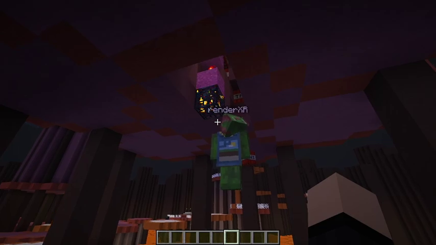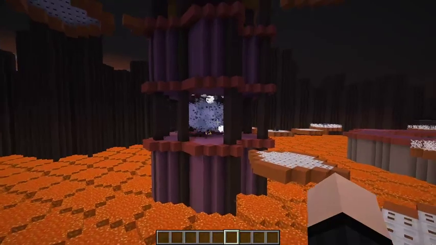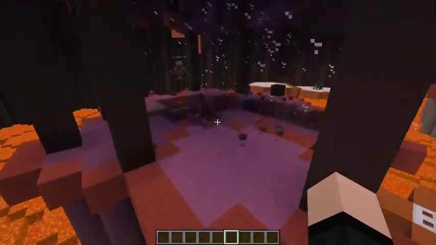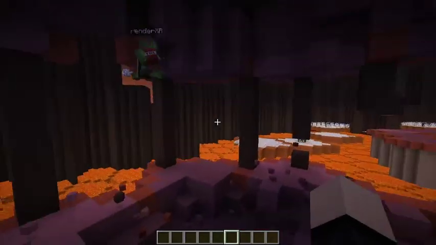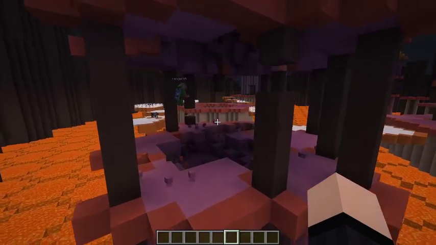So when you break it, it kind of gets shot downwards. And if you're really unlucky, then these blocks get broken and the blaze spawners from up. Yep, I got really unlucky. Yeah, most people get unlucky actually.